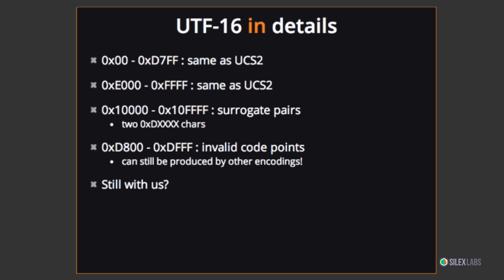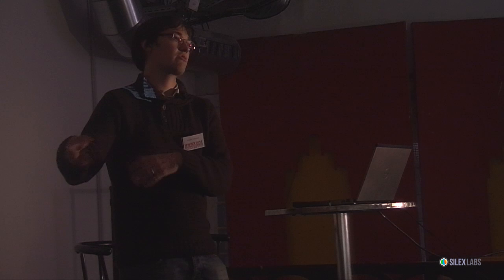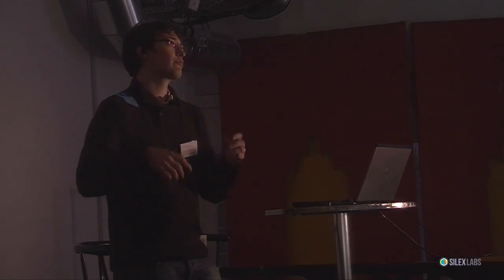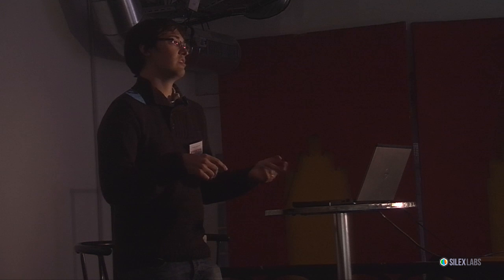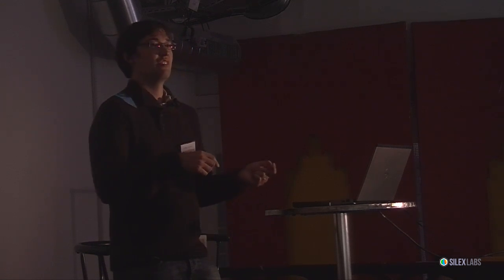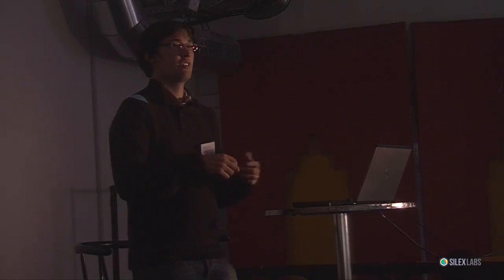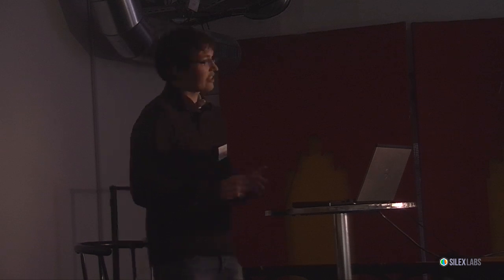The problem is that, okay, Unicode says they are invalid code points, but they can still be produced by other encodings, because nobody forbids you from accidentally producing these code points in another encoding. And if you produce the code points accidentally and convert to UTF-16, then you get an invalid UTF-16 string, which is kind of annoying.